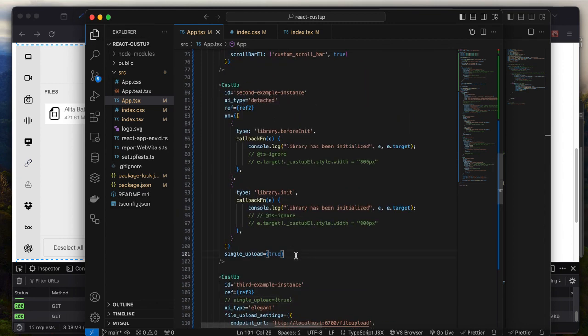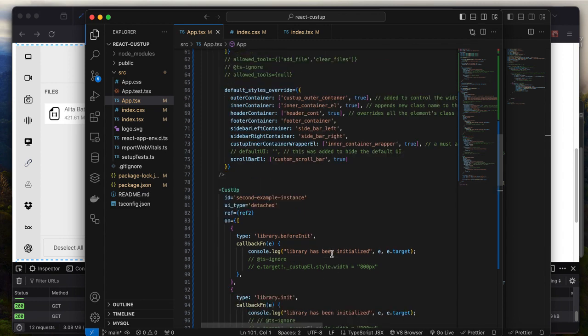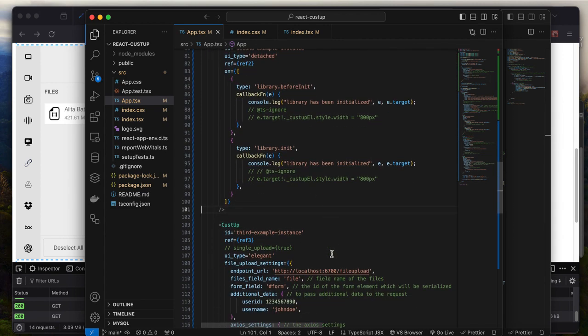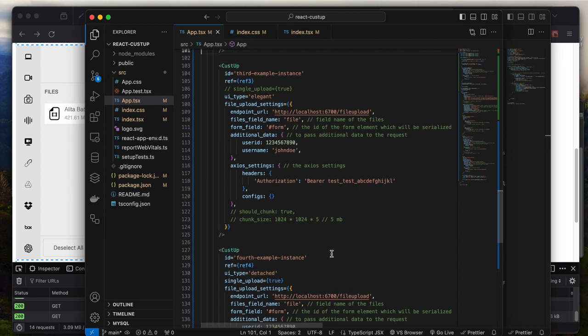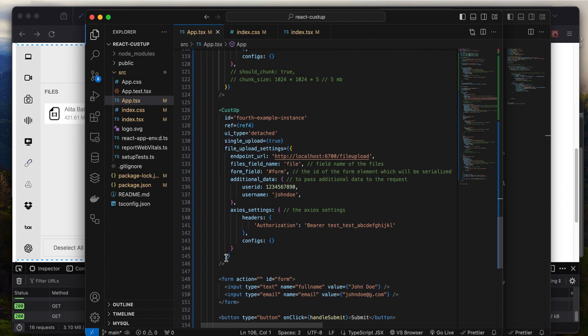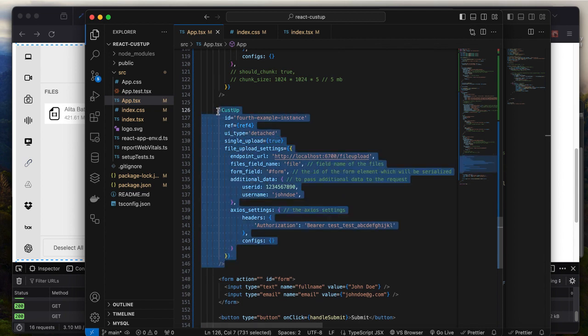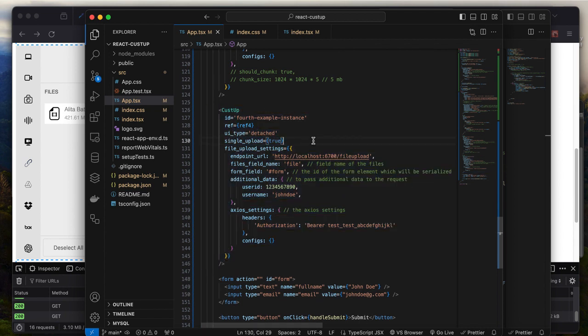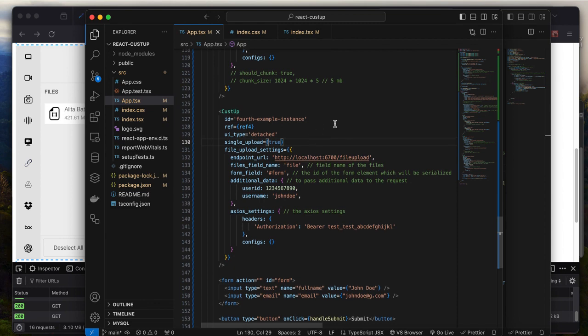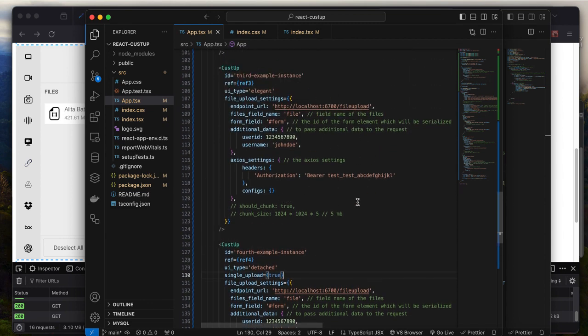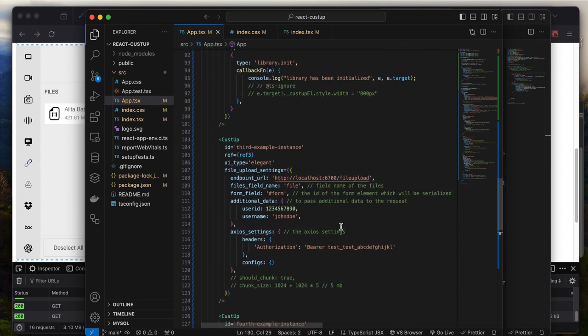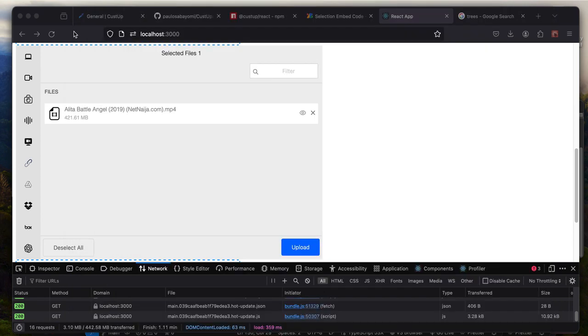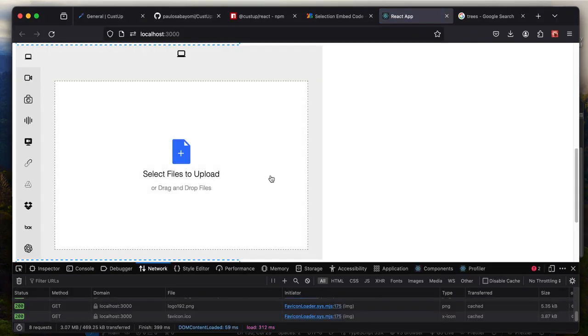Let's remove single upload. Let's remove this also. It's not needed. For this instance to work with single upload, it is not needed that you set the single upload options in other instances too. So now let's reload it and try that out.